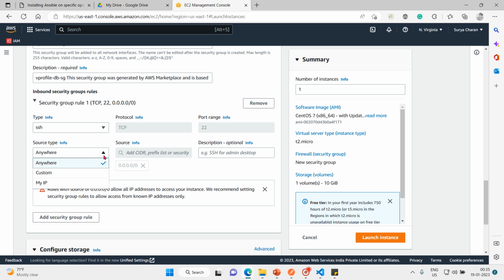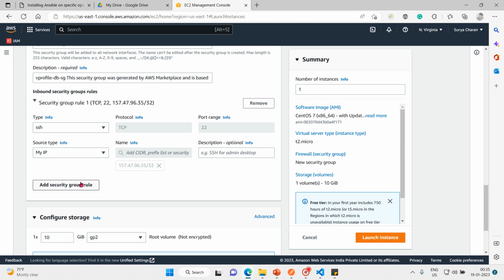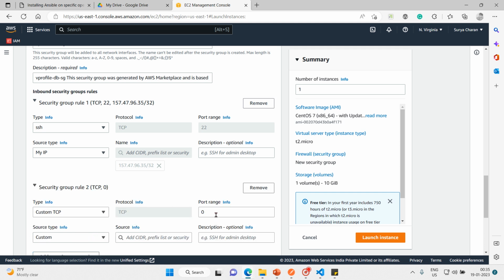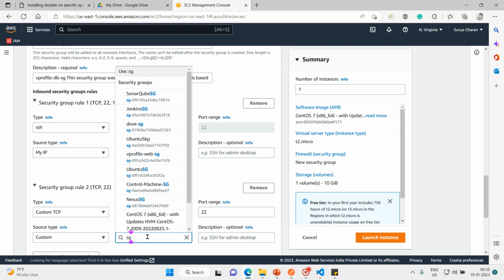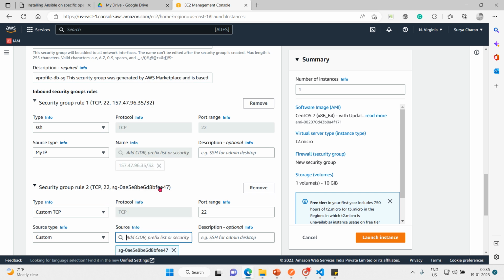The first rule with my IP, and then the second rule is 22, and here I'll add the SG. Jenkins, Ubuntu, vProfile WebSG, no, control machine SG. This is what we want.